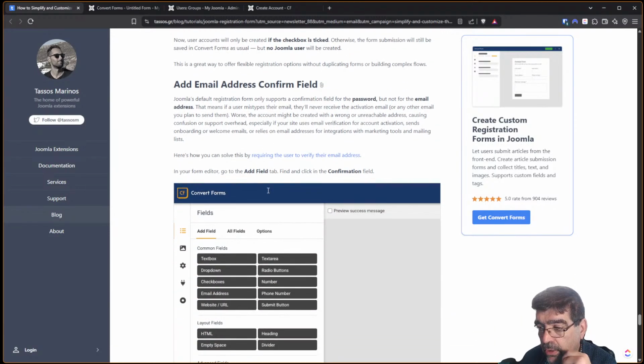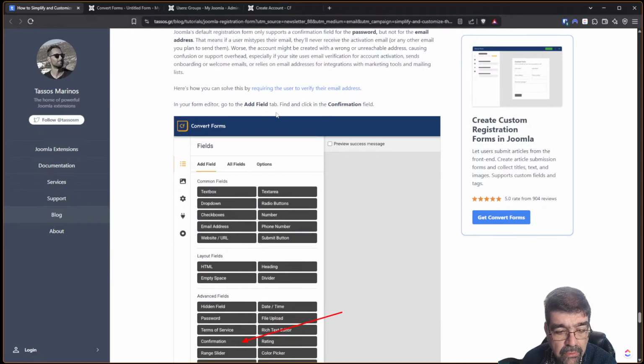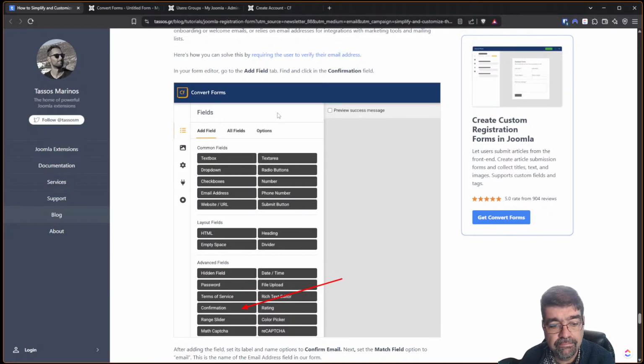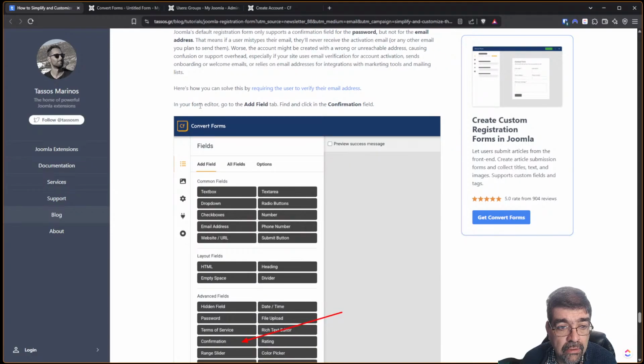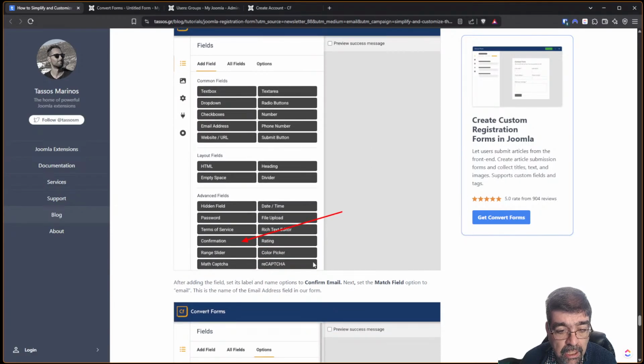But now we get to add an email address confirm field. And Bjorn's already spilled the beans on this one, what we're going to be doing. We're going to be creating a field and we're going to add that, make it equal to something. There is a field called confirmation. So let's see, add form, add field, and we're going to name it confirm field. Set the label to confirm field.